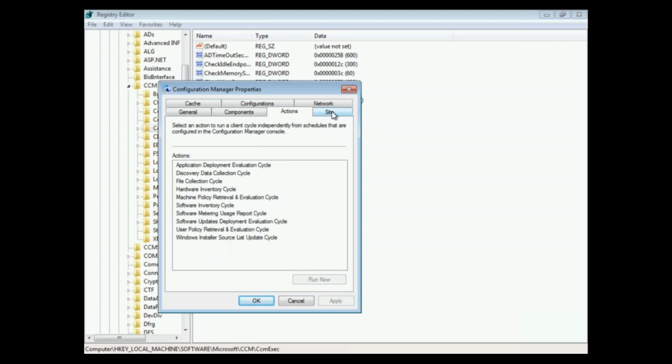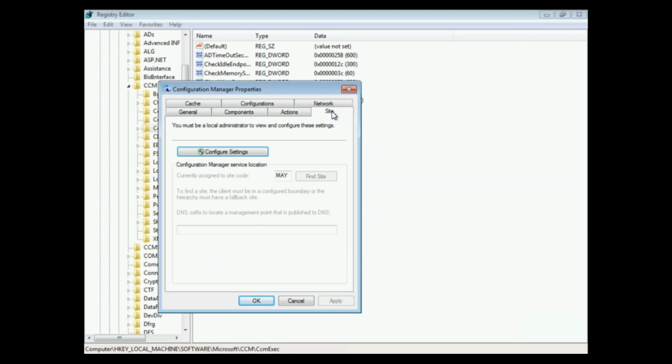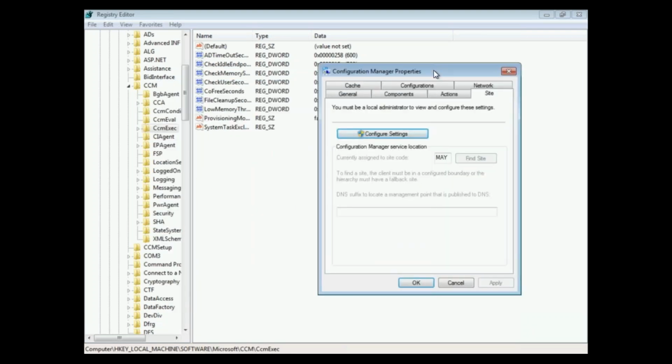The other thing is, Sai, especially in your case, under the sites, I guess you don't have any site code there, right, Sai? Manohar, I've checked it actually. In the site code, I can see my site assigned. Currently assigned to the site code, it's HYD.